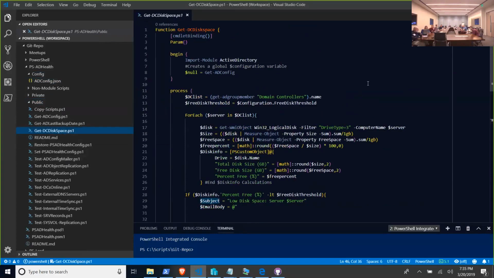I don't think there's a whole lot of code in here that people are going to go, wow, that's the most amazing thing that happens. But what they do is they do something that I keep saying, simple. They do one thing well, and that's what they're built for. So this here is a function.